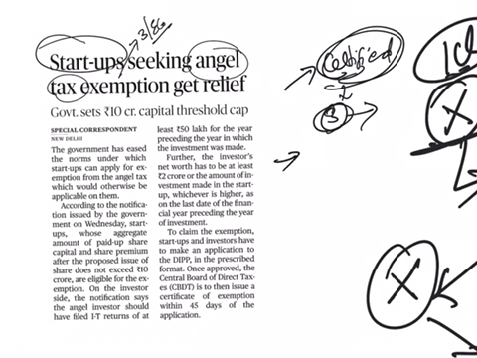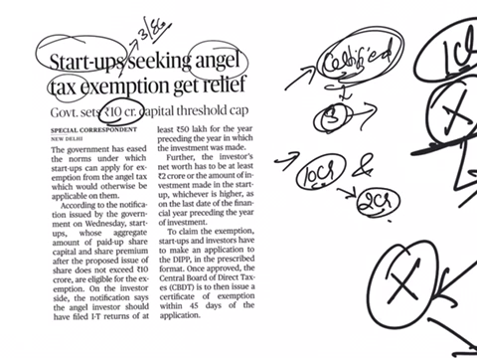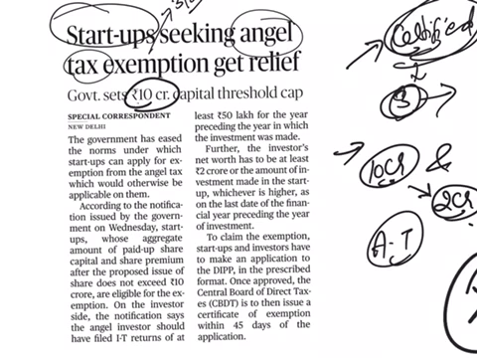And another condition is if the company has received not more than 10 crore as an investment and the investor's net worth is not more than 2 crore rupees, then even in that case, the company is exempted from this angel tax. Here it is very clearly given. The government has set up this 10 crore capital as a limit for the company to raise the investment, and the investor's net worth should be at least 2 crore or the amount of investment made in the startup, whichever is higher, on the last date of the financial year preceding the year of investment.